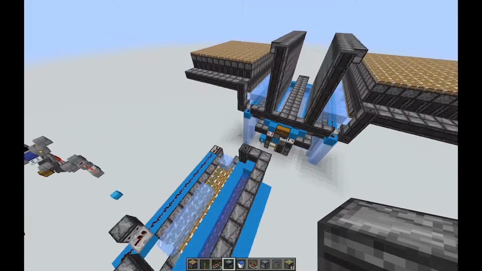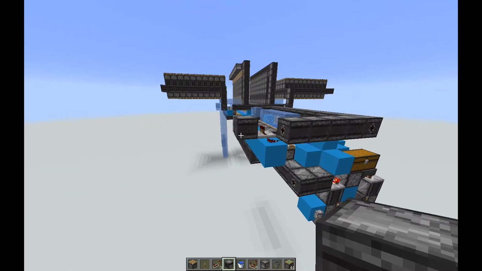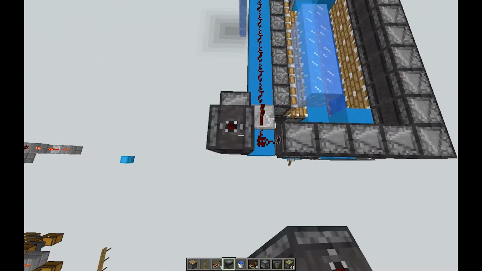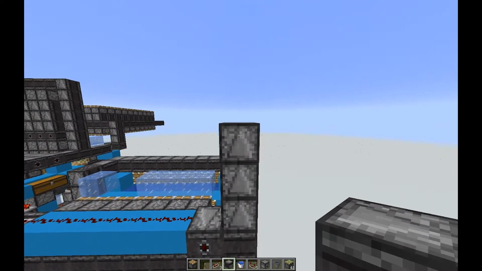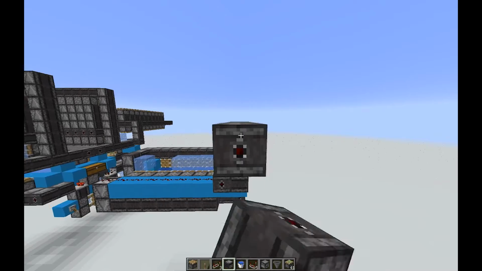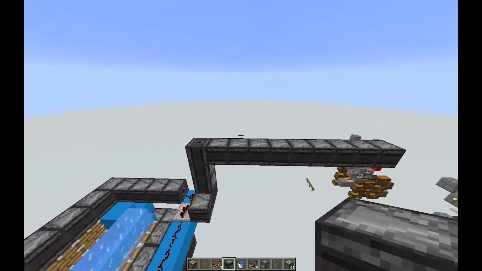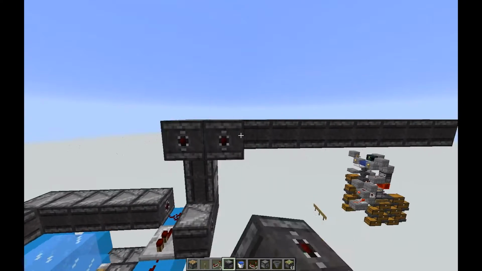So from here, we're going to go ahead and grab our observer, and we're going to face one more observer into this. Then we're going to go up by 3, just like that. Then we're going to come out 9 from here. So 1, 2, 3, 4, 5, 6, 7, 8, 9. Excellent. Now we're going to go ahead and get observers across all of these.